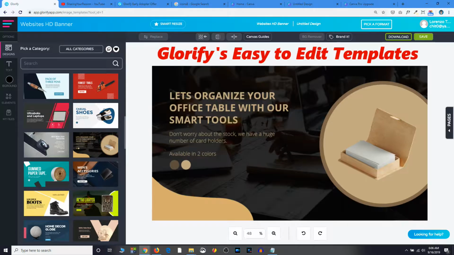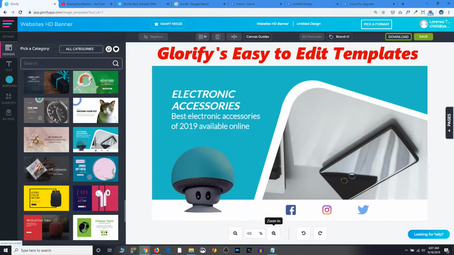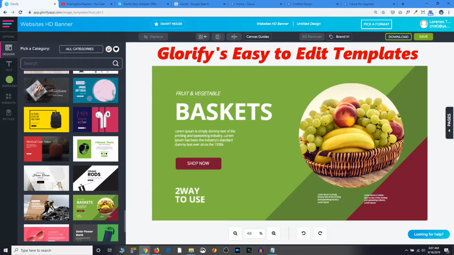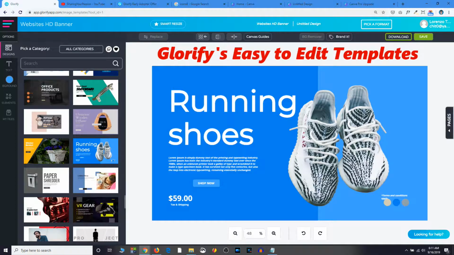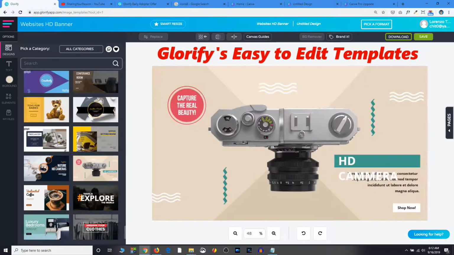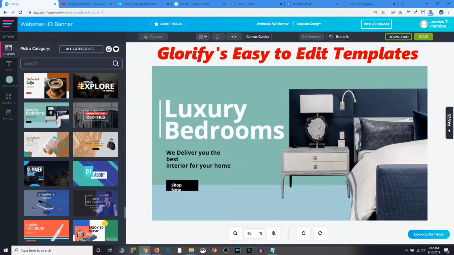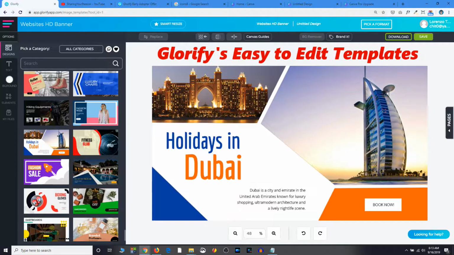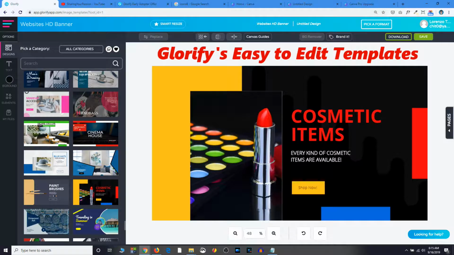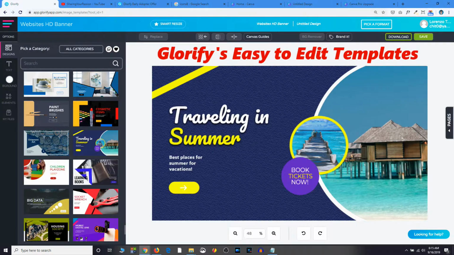The thing it really does well is it gives you high quality templates to work with, which you can easily edit with your own text, your own graphics, and your own colors. You can find some of the templates that you like and then you edit it as you please. And you can create something within minutes that looks really professional.